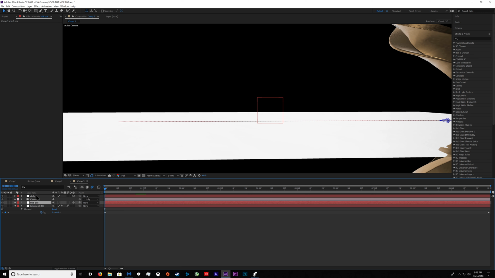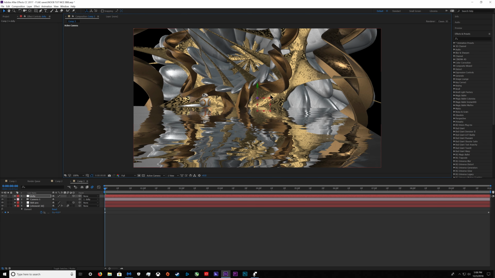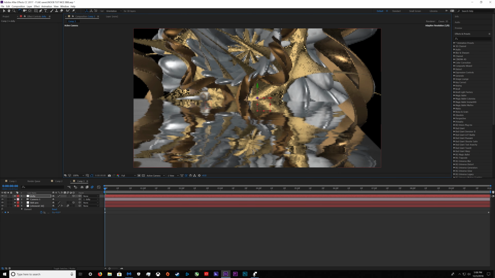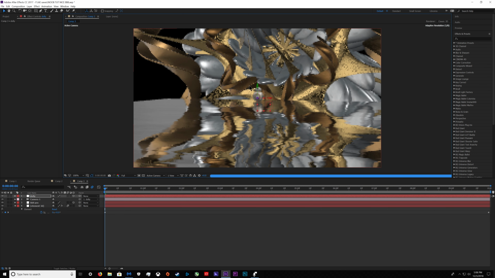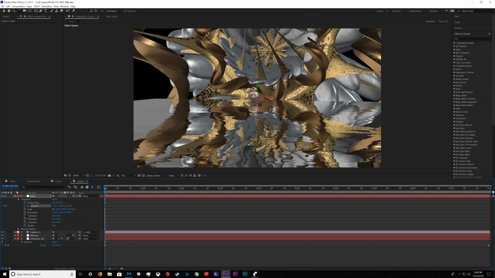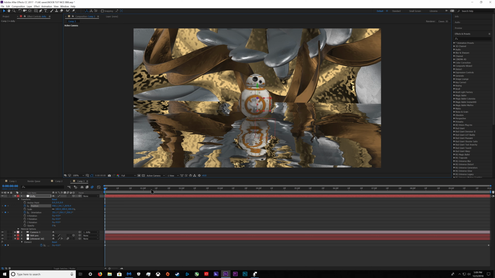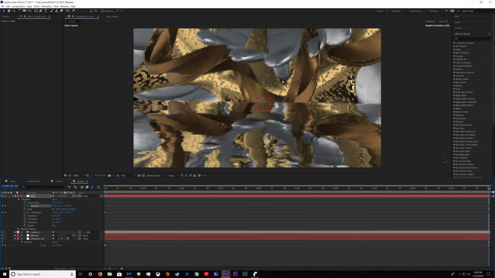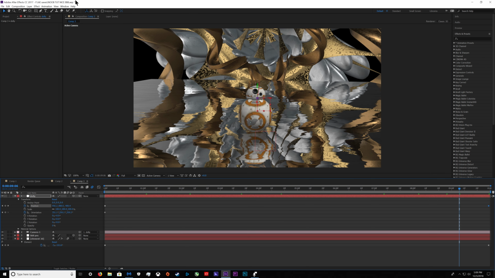Alright, now we're just going to take the dolly and rotate it back. Like I said, I usually don't animate with the dolly, but because this is such an easy, basic tutorial, press P for position, keyframe position, and then go down here and keyframe orientation. We're going to reset, or actually we'll just leave that, it's fine. And then we'll move to the very end, and that should follow him pretty well. Alright, looks good to me.